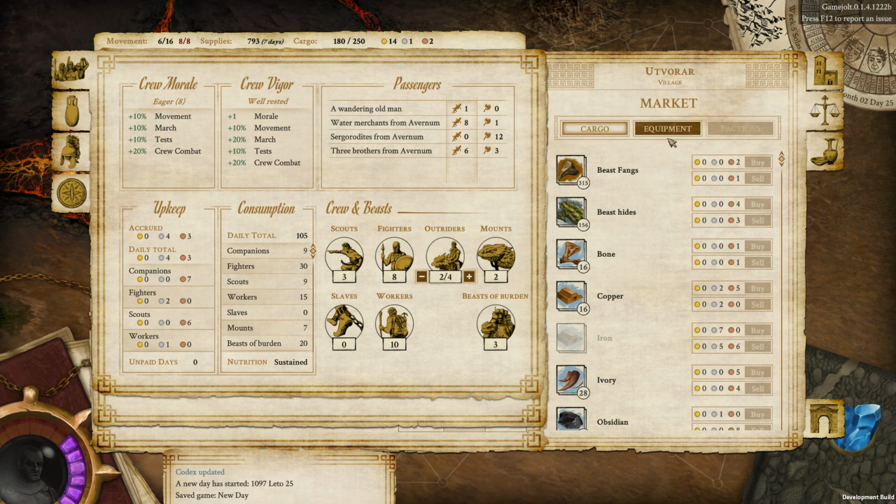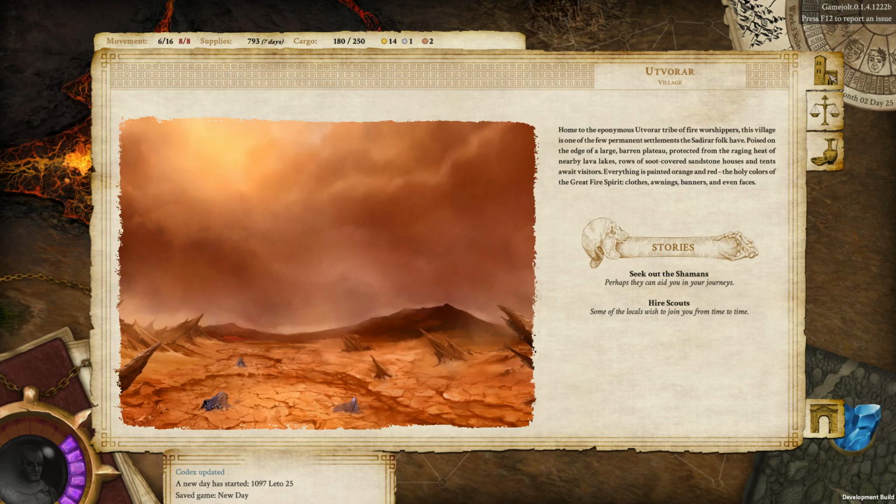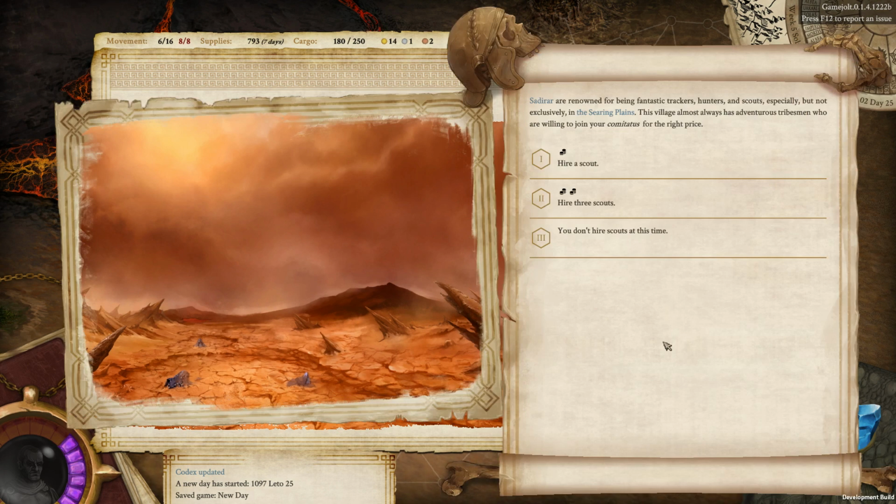And we're going to have to feed them, of course, and we're going to have to pay them. Okay, we have so many fighters. I don't know that I want to hire scouts, but let's find out what happens if some of the locals wish to join you from time to time. Sadirar are renowned for being fantastic trackers, hunters, and scouts, especially, but not exclusively, in the Searing Plains. This village almost always has adventurous tribesmen who are willing to join your comitatus for the right price.